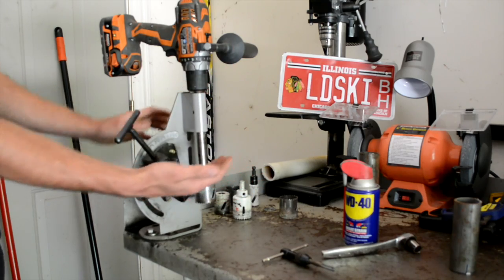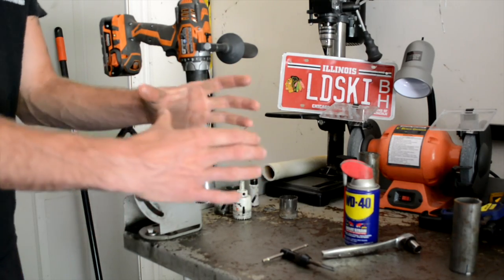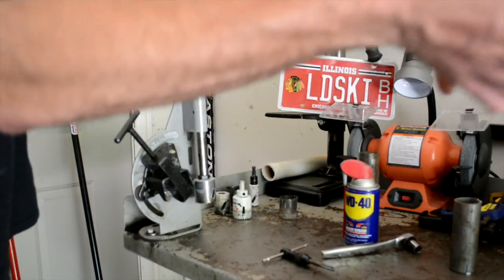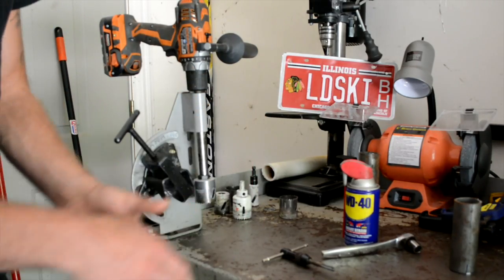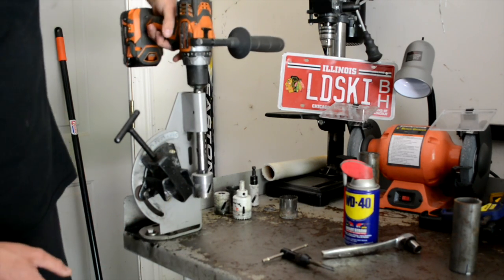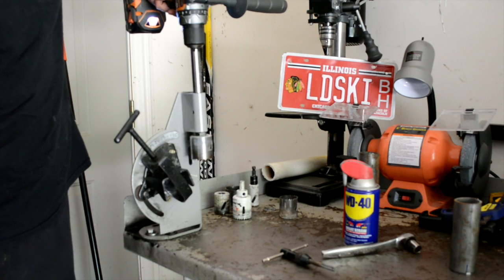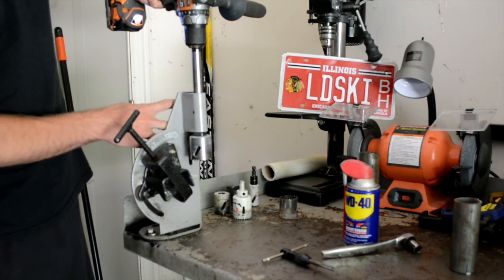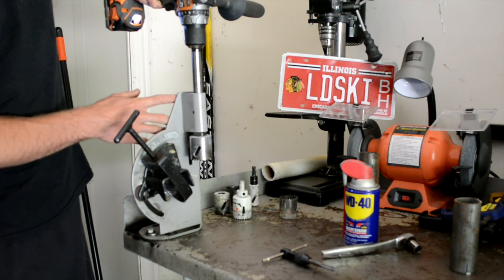So what a lot of people do is they put this base plate on a post on the ground, and then they turn it sideways so the pole's running this way when they're cutting it, as opposed to down at an angle or something like that, which is very nice. Next thing is your actual drill bit is held on by this piece, which has two more bolts, which you have to re-tap from time to time because they do go bad.